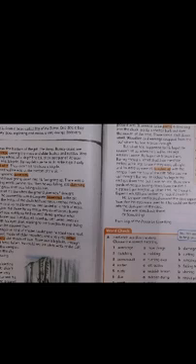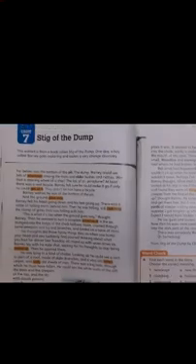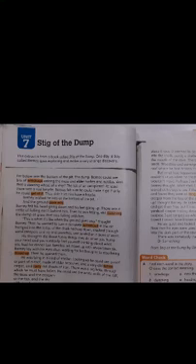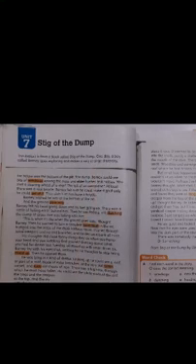So would you like, children, to read the rest of the story? This is just an extract, as I told you. Would you like? So if you happen to visit any bookstore, you can always buy this book and you can have a collection of books. So you can read the story.